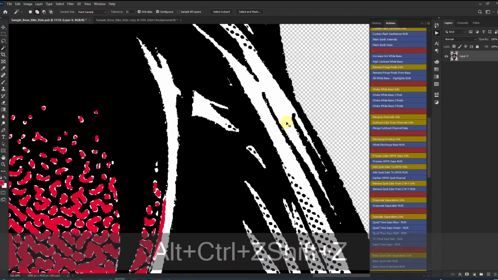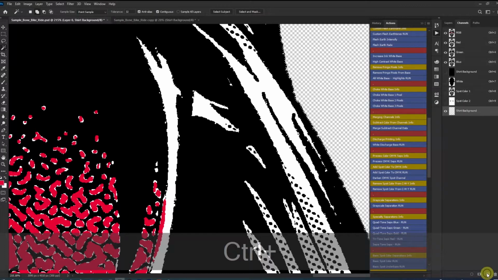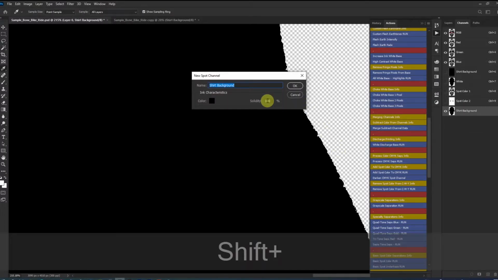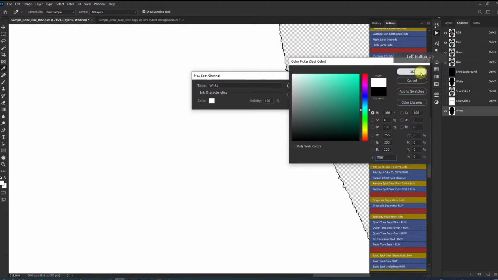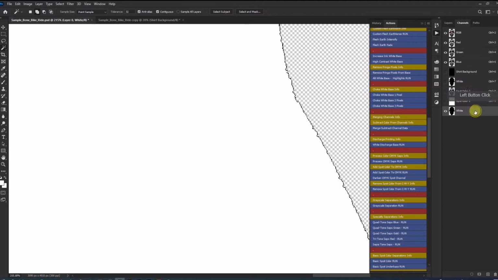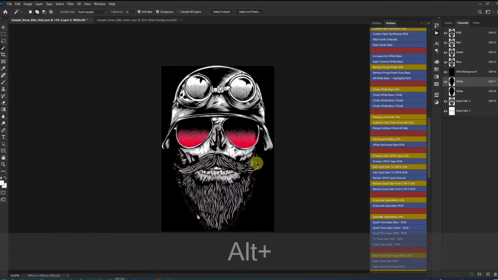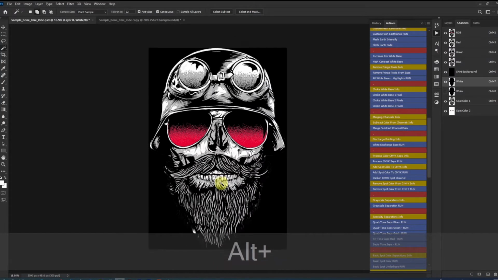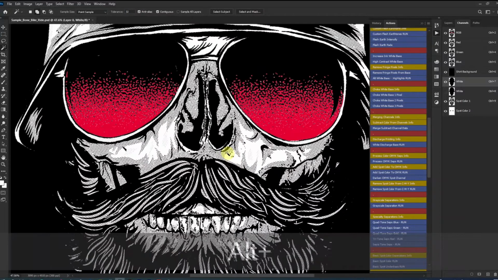Then let's see if the selection is reduced by one. You can see the selection. I think it's reduced. Same procedure guys, hold control while clicking the create new channel, and then just rename it white. Then choose the white in the color. Then move it on the top. So let's see what happens if there's a bleeding on the design or the white underbase. I think it's not bleeding, so we can use that way.